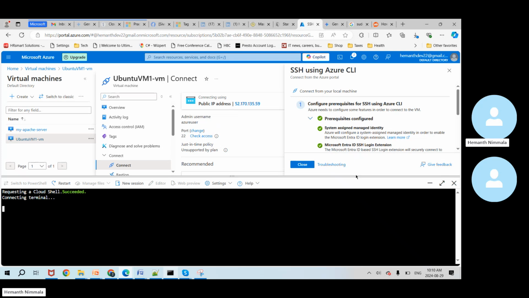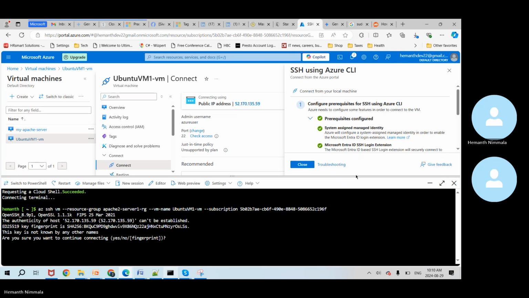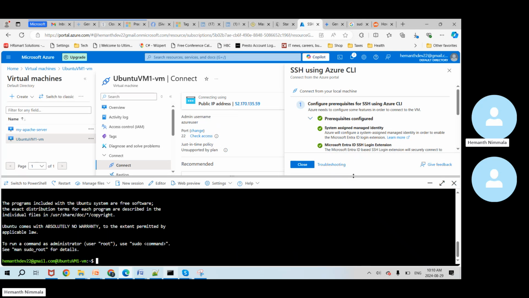Okay, it said validation was okay. Okay, now it picked up the command. Okay, let's see. Are you sure you want to connect? Yes. Yeah, I had similar issue earlier also, especially with the bash command.